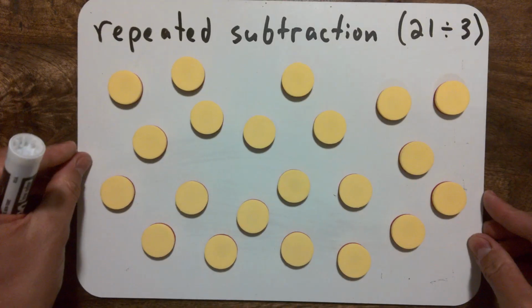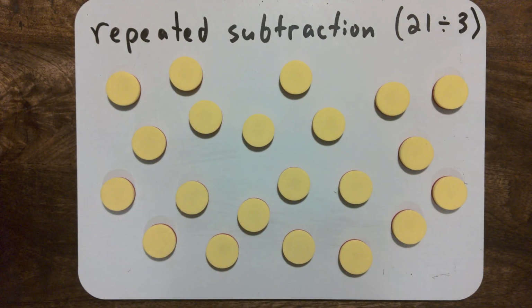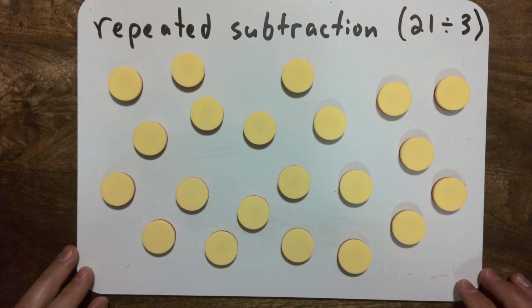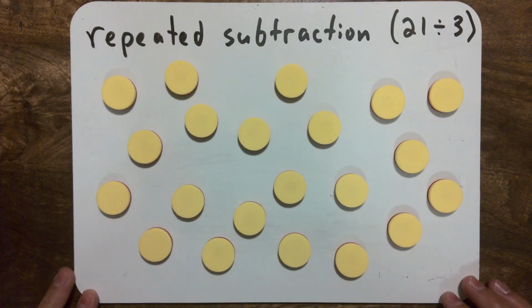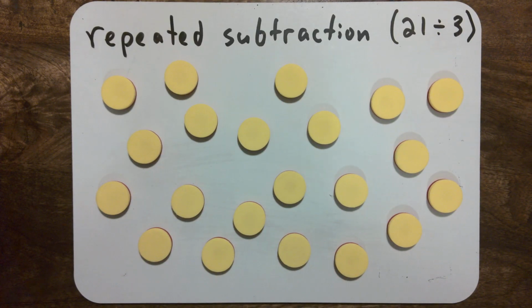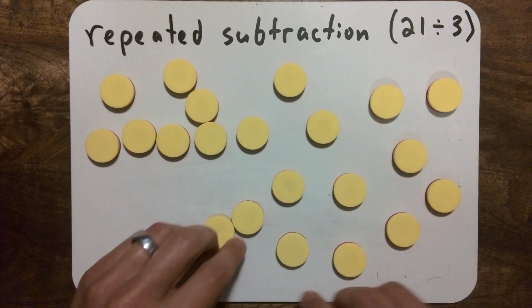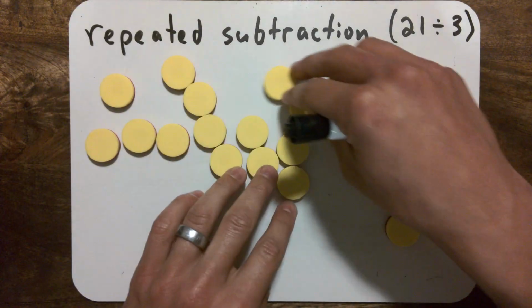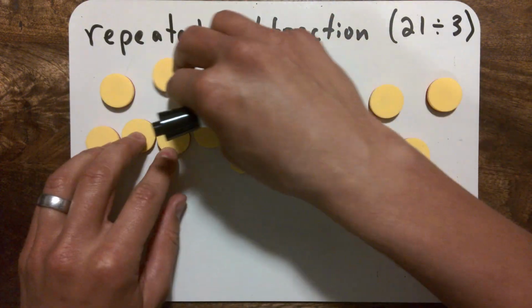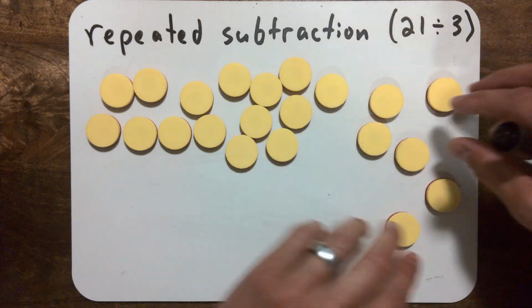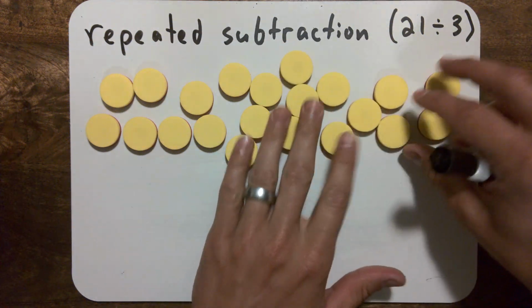Another is going to be repeated subtraction. We had talked about multiplication as repeated addition. This is the same type of idea. We're thinking of division as repeated subtraction. So again, 21 divided by 3. It'll be a little bit similar to the strategy we looked at last time, but we're not solving this from a perspective of multiplication. Some of the steps might look a little similar.